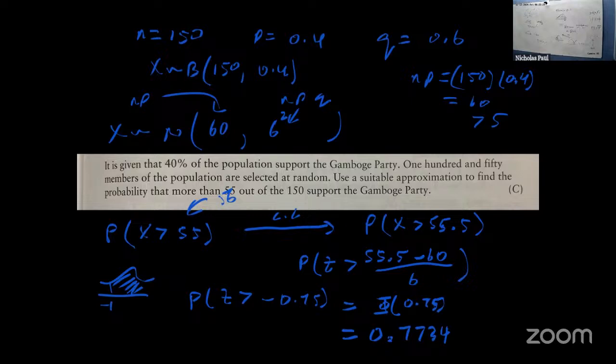Right, and that's it. So in these questions, all you have to do is identify that because the binomial is so big, we had to convert it into normal. And most people forget to apply continuity correction. All you have to do is apply that and you're good to go.